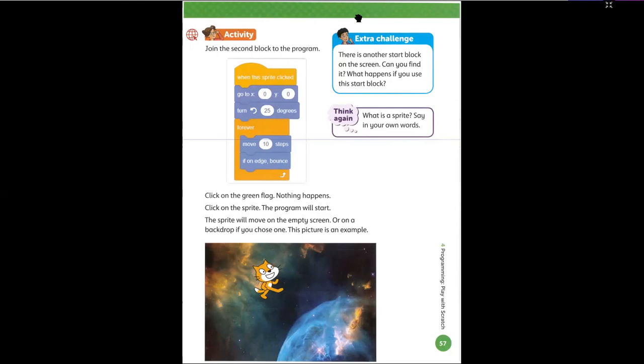A character or picture in the Scratch program is called a sprite. Then we studied blocks. The program is made of blocks. Then we studied dragging and dropping. When we pick a block and put it in the programming section, it is called dragging, meaning picking, and then dropping, putting it in the programming section.